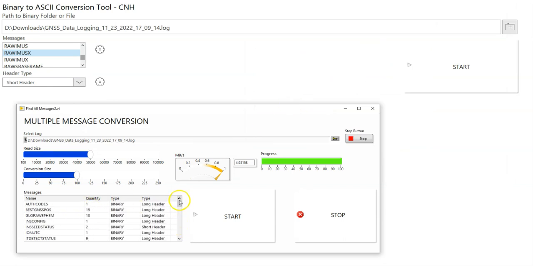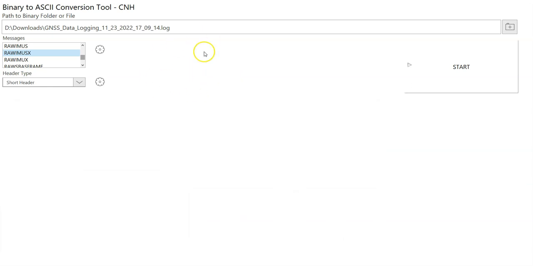This tool can do some conversion too, but it needs some work. It's designed to convert multiple files at once and to break the files down in case you have a really large log. This tool is going to choke a little bit on really large logs. It'll take a while to convert because it's doing it in one chunk. So that's it.